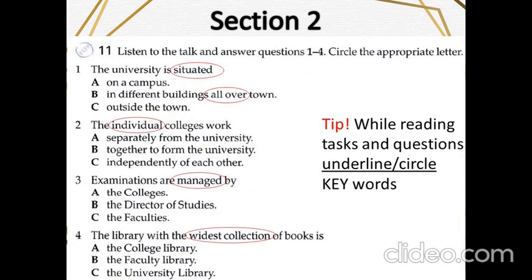Okay, so here I'd like to discuss how important it is to know the synonyms. For example, here we have 4 questions. This is the multiple choice task. So when you read the question, you need to underline the keyword, as you know, and think of synonyms or paraphrasing for those keywords. For example, the university is situated. So for the word situated, we have the options all over, individual, managed, and wide escalation. So we have 5 words. Could you please stop the video and think of 5 synonyms, as many as possible, for these words.